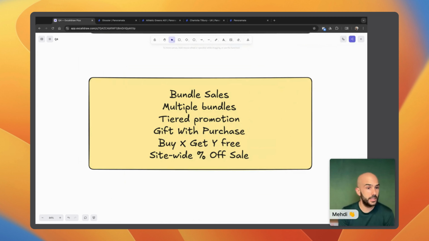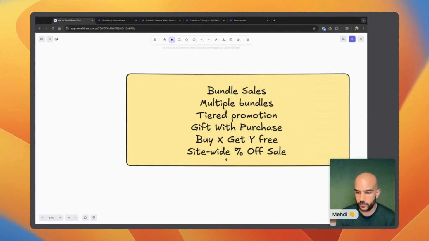And you should actually, during the holiday season, pick at least 2, 3, 4, maybe 5 of them and run them differently to see which one is actually driving the best results for you. Bundles, multiple bundles, still promotion, gift with purchases, buy X get Y free, and then, of course, the classic site-wide % off sale.